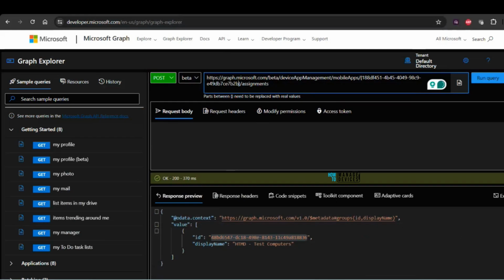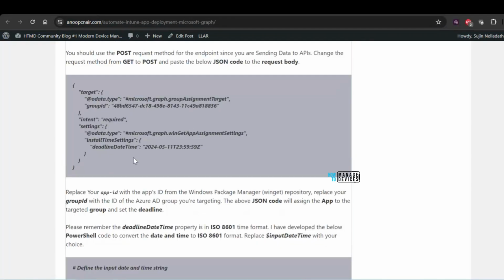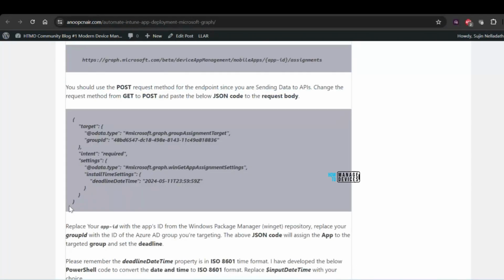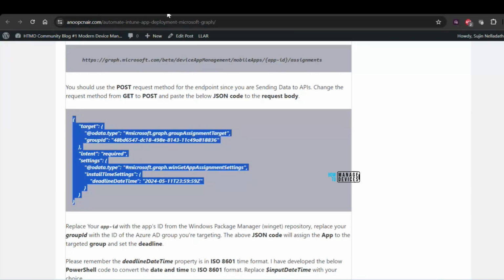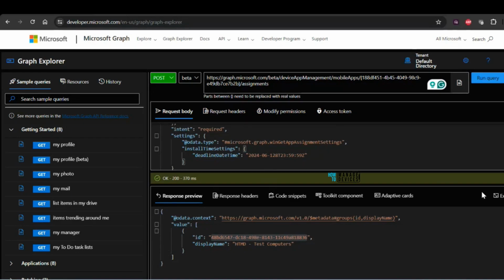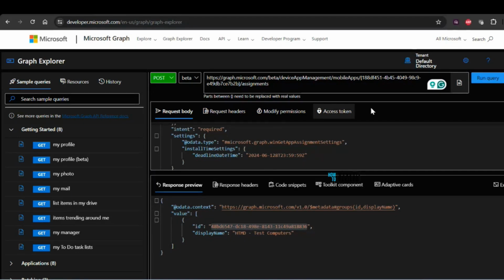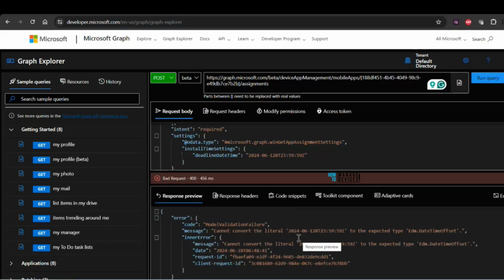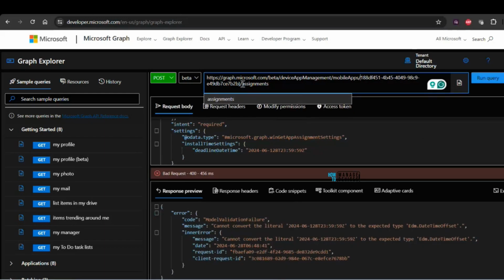Yeah, I have to add the request body as well. So this is going to be my request body. I will do one thing, I'll just copy from here. Where's my input? All right, I'll just copy this, right? And maybe I'll change the date here, maybe I'll say 28. Right, so this is the required deployment, and I'm setting the deadline as well, right? I'll just close all these things, and I'll just run this query, right? This is an error. Okay, probably it's because of this again.